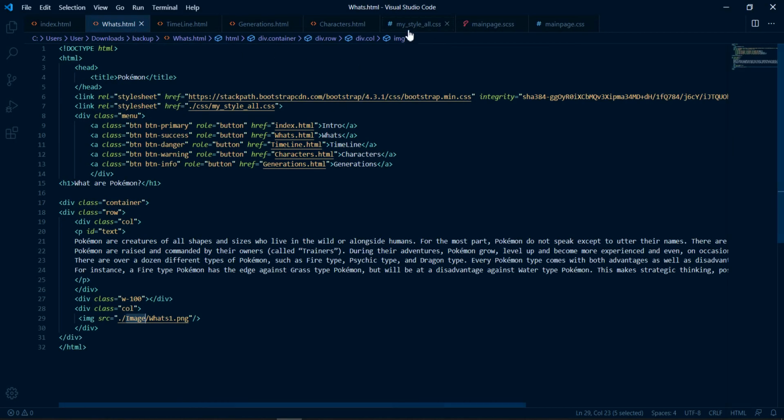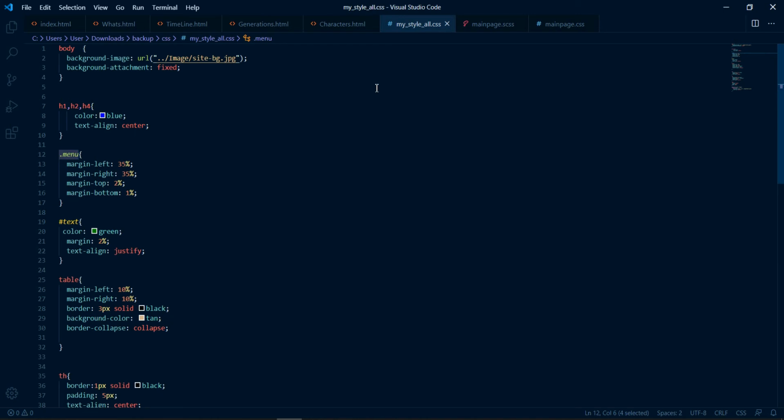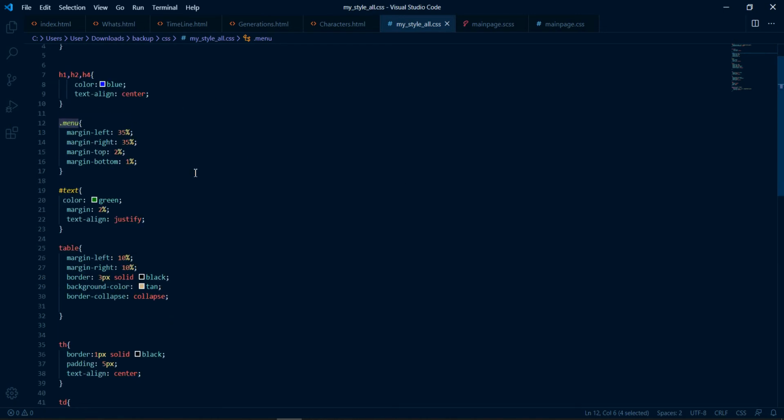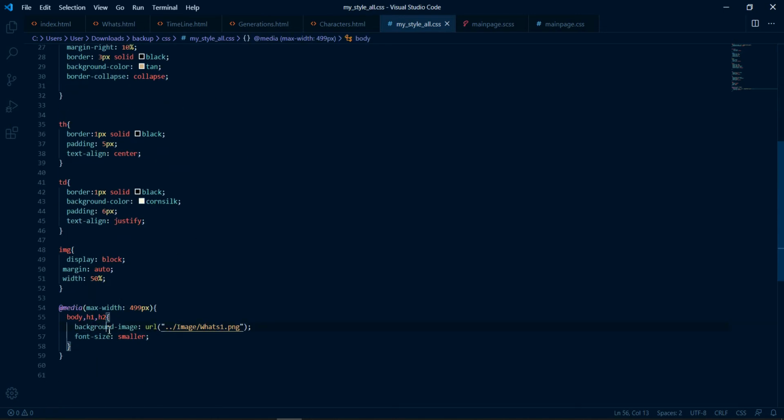In order to do that, I used another CSS style sheet, that is this one. This is the media query that I used in order to change the background image. When the max width was 499, the image was going to change to this PNG image.